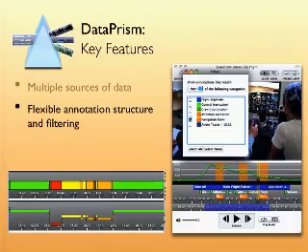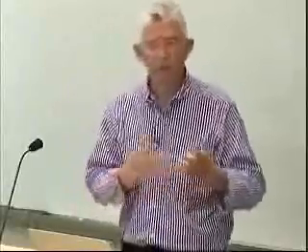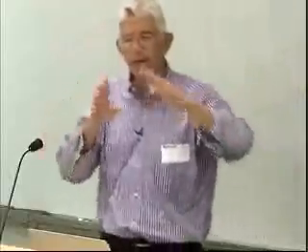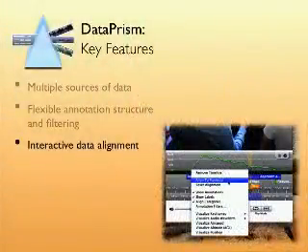Lots of ethnographic investigation involves trying to build an understanding of this video, and it's an evolving set of annotations and structuring of the material. So we wanted to support some kind of flexible annotation system that people can use easily, and that develops on the fly and evolves over time. So it does a nice job of that. There's lots of time spent aligning various data: different video feeds, and how do you align that with the times recorded in the digital pen. So we have some good facilities for doing that.